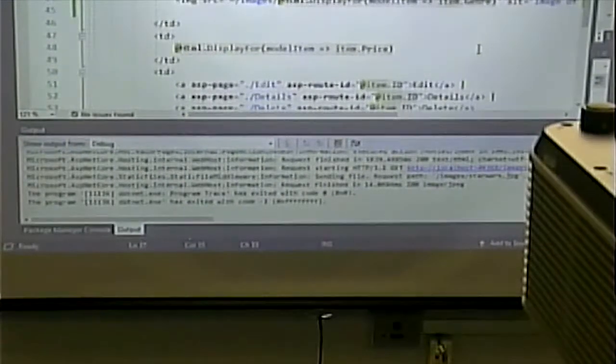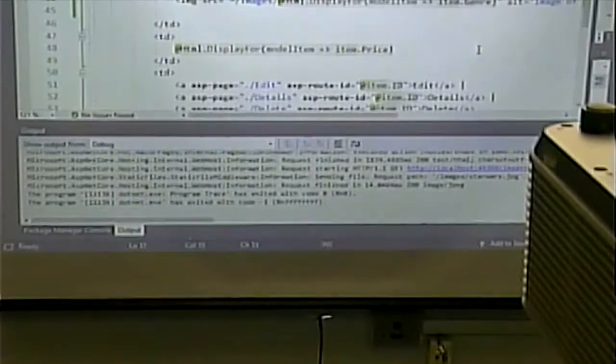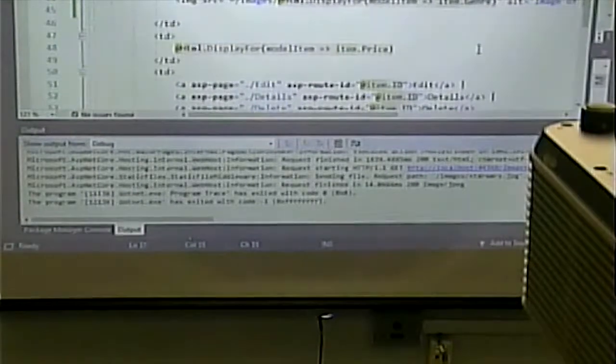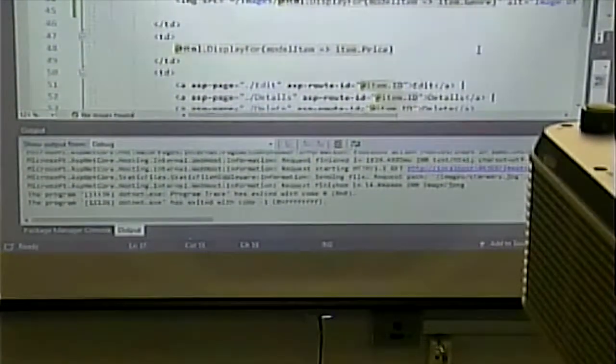All right? It is important to remember where everything goes. The presentation, the display, is in the CSHTML file. The data is in the model. And what they call the page model for the file is sort of the go-between that connects the two. It gets data from the model and it supplies that to the interface.